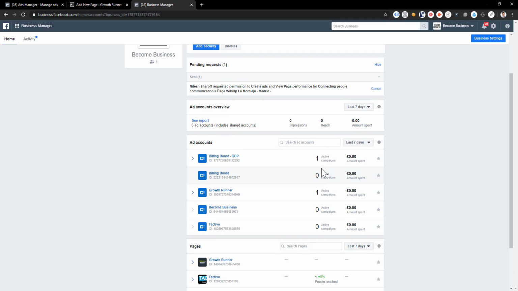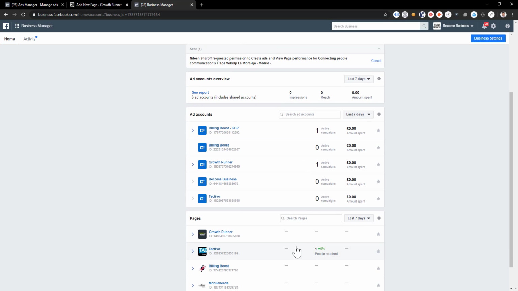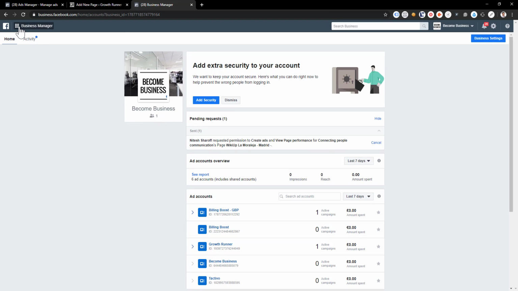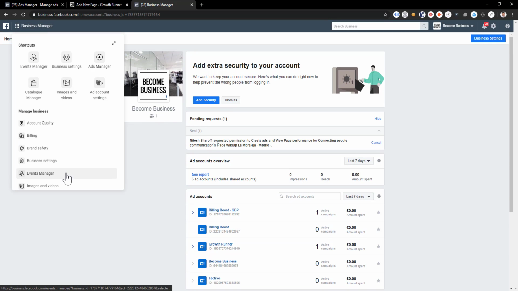You might be asked to create an ad account. This is the account and all the billing information that's associated with that account. And that's only specifically when you start running ads. You will definitely require one for this. And ideally, if you have a page as well, you'll require that too. I'm gonna click in over here at the top.